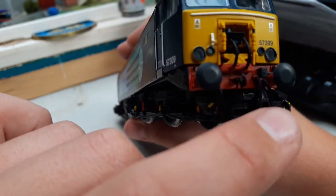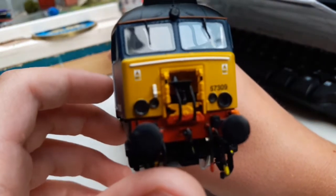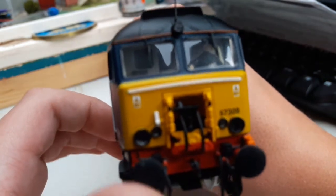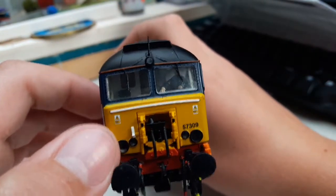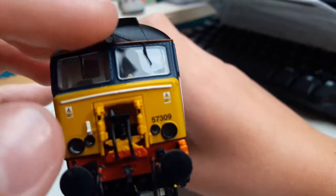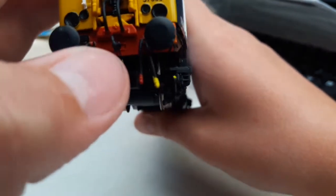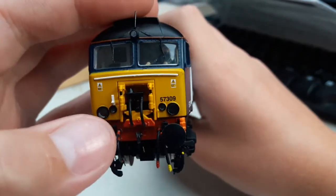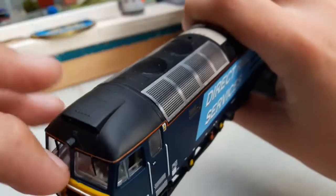As you can see, there are air brakes and brake pipes, and this thing — I can't quite remember what it is — but it covers up to Pendolinos or anything that's broken down when rescuing them. There are more overhead wire warning signs. The lights are nice, there's a lamp iron, and what looks like a radar signal thing. The hook at the front and the large circular buffers are nice — they are sprung.